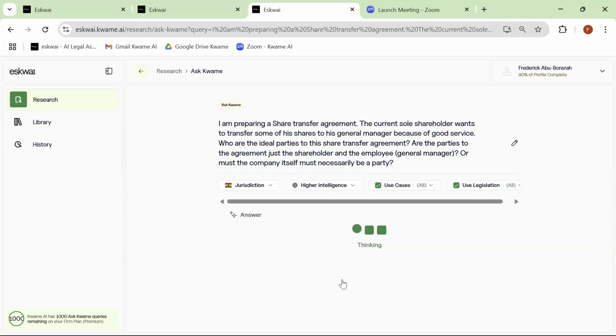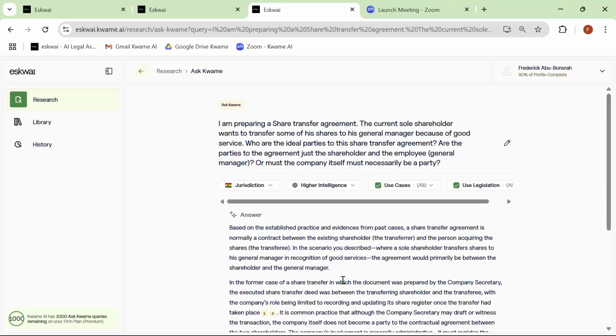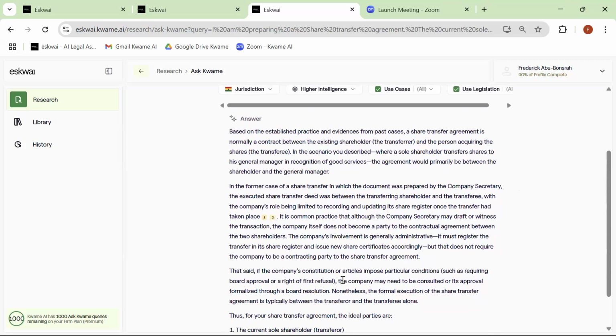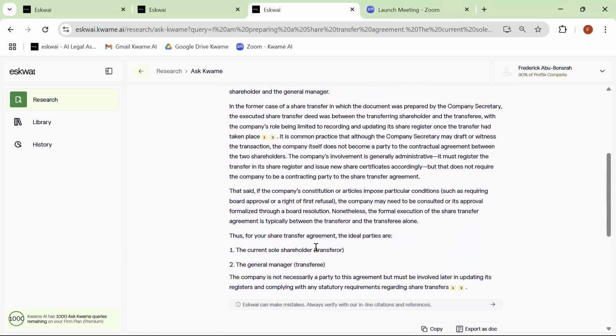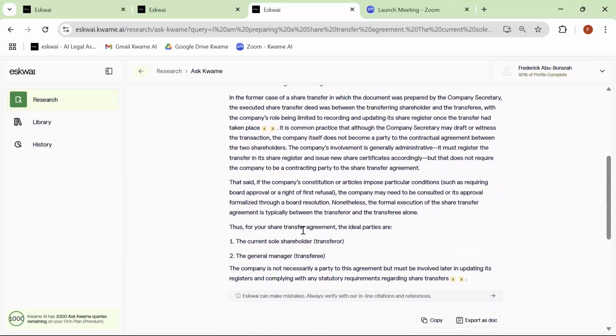I also kind of had an idea, but I liked the answer I got from Esquire much better. So Esquire says, based on the established practice and evidence, a share transfer is normally a contract between the existing shareholder, the transferor, and the person acquiring the shares, and all of those things. So basically it comes down and says that for your share transfer agreement, the ideal parties are the current sole shareholder, the transferor, and then the general manager.